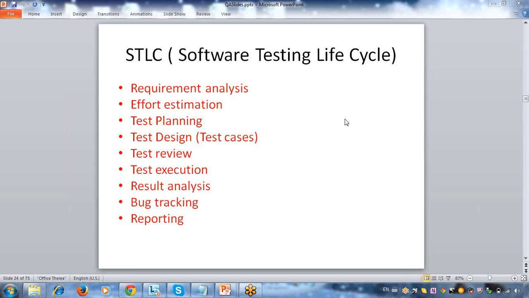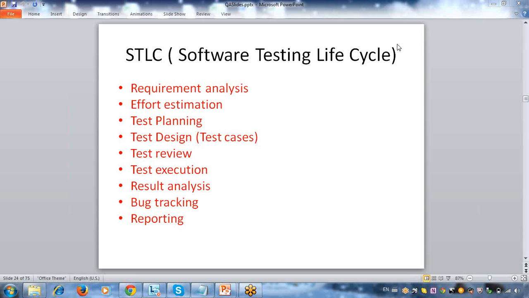Today I will start with how to create your test cases, that means test design. Before going to the actual test case writing, first let me tell you what a test case is. A test case is nothing but a checklist, each and every possible condition to test the requirement. If I give you a requirement and ask you to test it, how many ways can you test it? That is nothing but your test case.